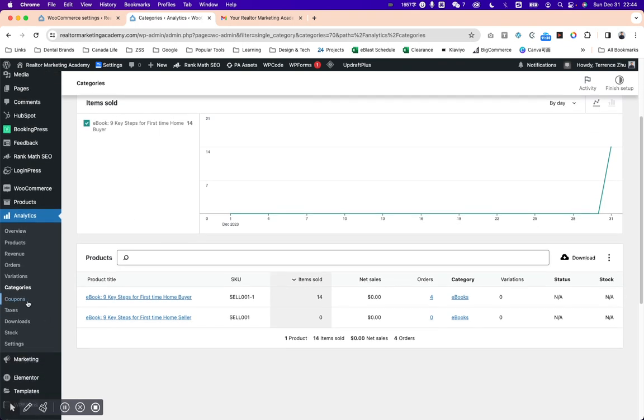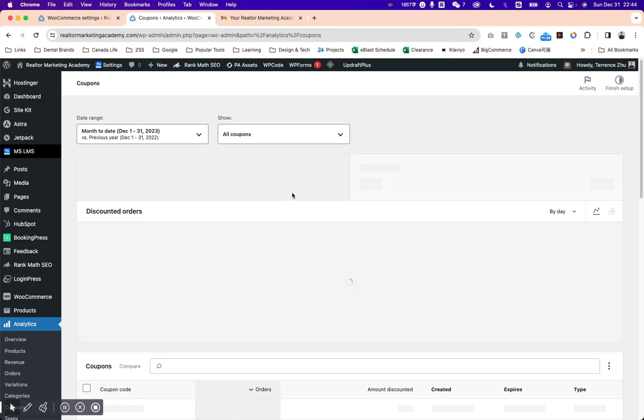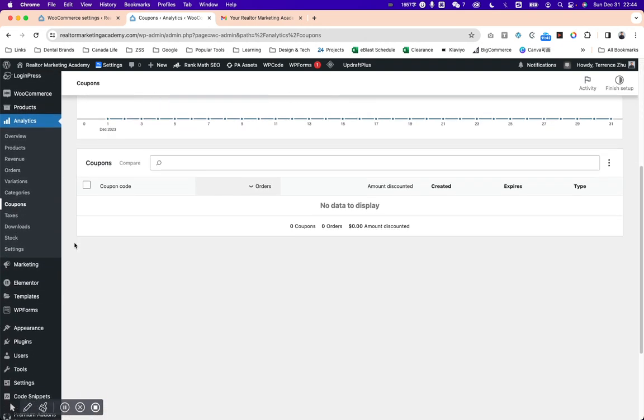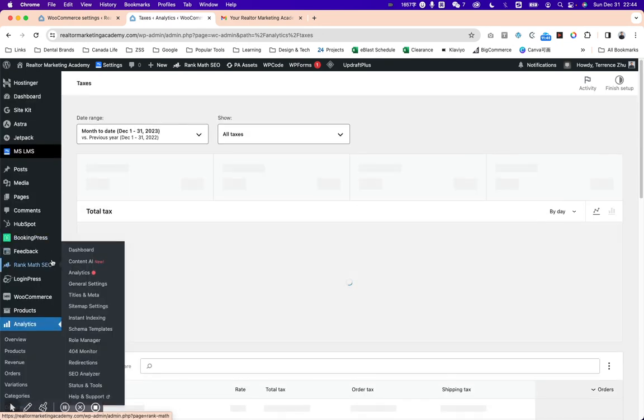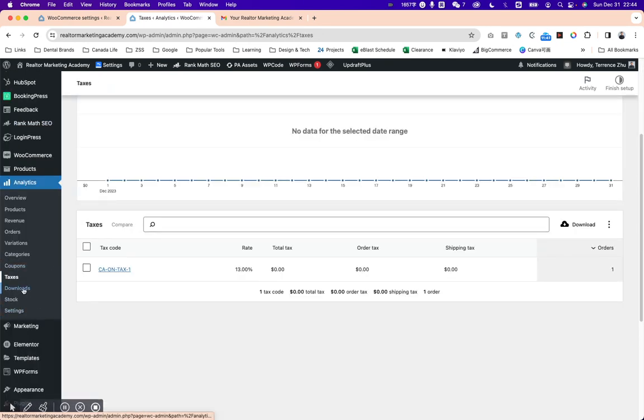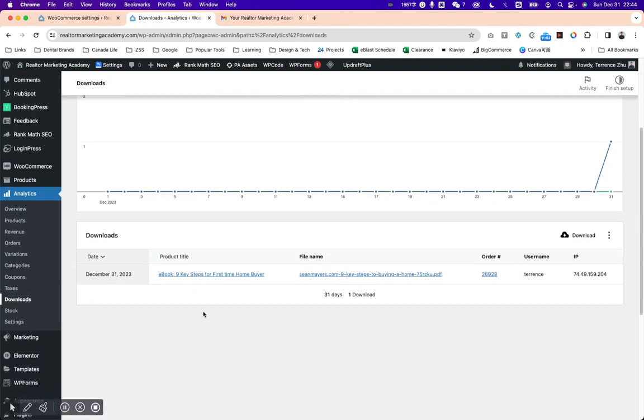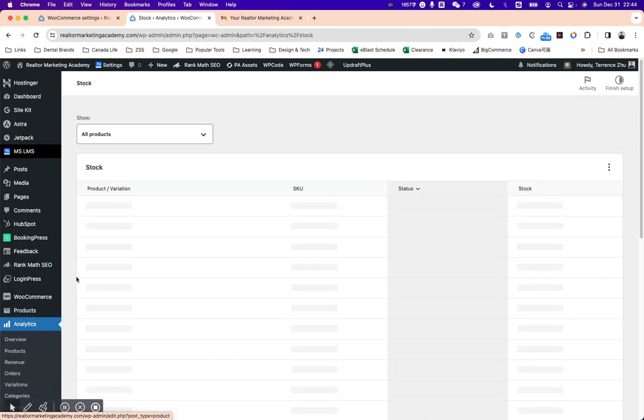Okay. And for the coupon section, basically this is what kind of coupon they use and how many times they used it. Taxes, I don't think you need to cover this one at the moment because I only set up one and it's not there yet. For downloads, it will show you what download it is and how many downloads there are.